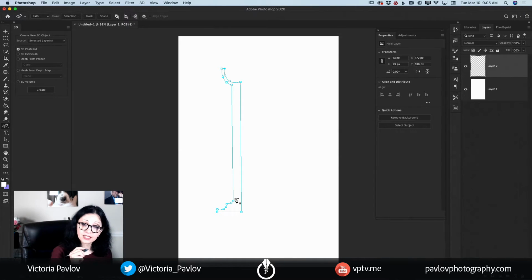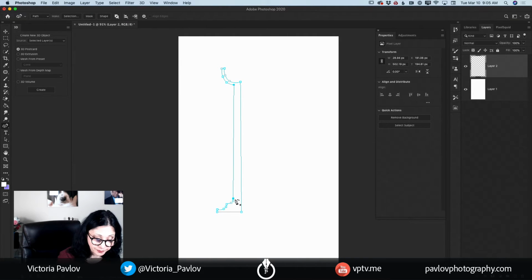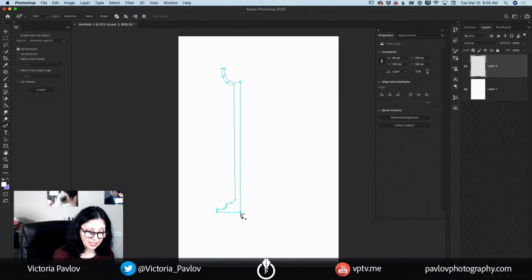Using the same curvature pen tool, I can adjust my shape in a way I like. Just like that, and I think I'm happy with this shape. Perfect. Maybe a little bit more. Just like that.